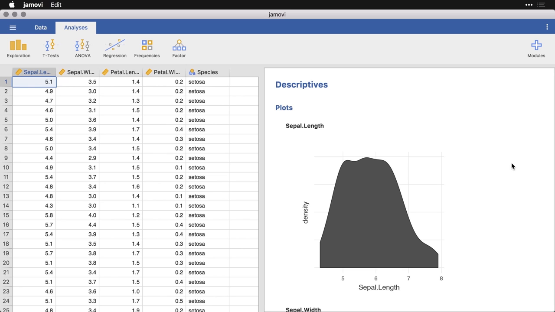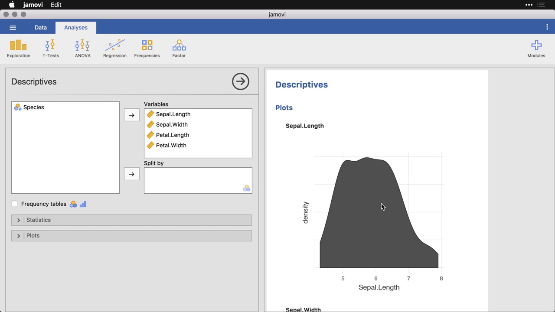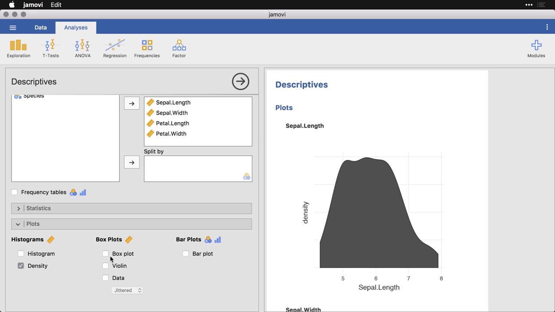Now, to do this, I'm just going to click on my existing density plot analysis. And then when that opens up, I'm going to come down here to plots and I'm going to click box plot. Now, you notice this is in a separate column. And what this means is it's going to produce a separate chart. So the density plots aren't going to go away. This will be in addition, but I'll then remove the density plots. So here come the box plots.